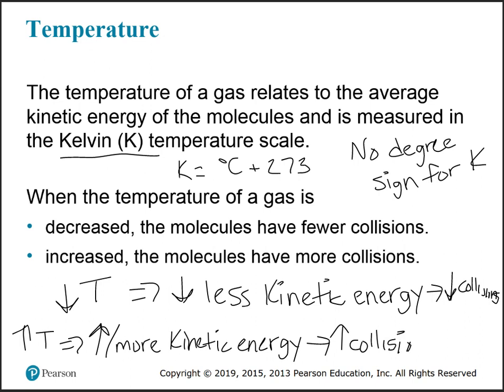You take those toddlers after nap time and you give them sugar. Then you should probably leave the room because they're going to be running all over the place within 15 minutes. Increase in collisions, spills, and mayhem. Okay? So increase in temperature means more kinetic energy, and you're going to have more collisions with your gas.